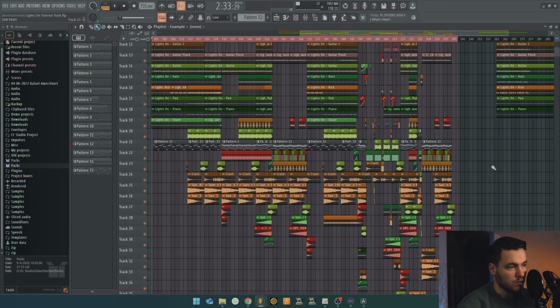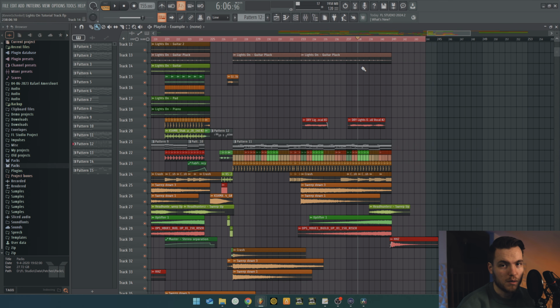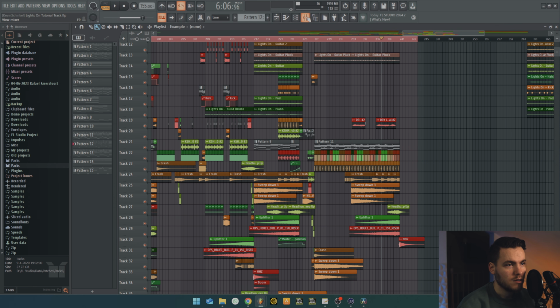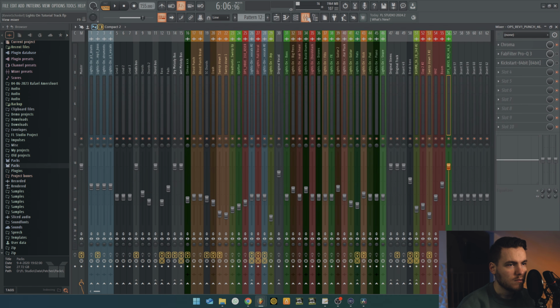The first thing I always do is to check if it's not clipping in the louder parts and kind of have the track sitting around -6 decibels. So let's look at the master volume and play the drop.